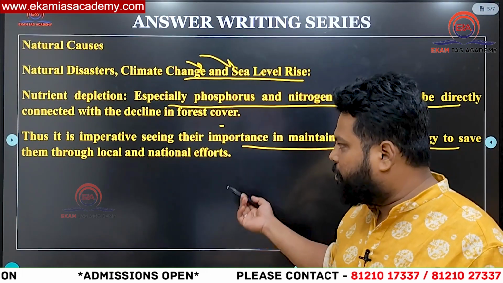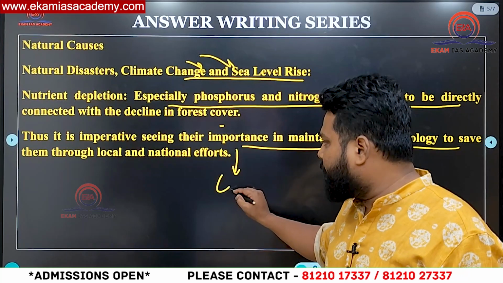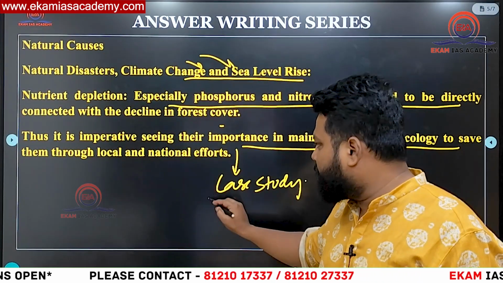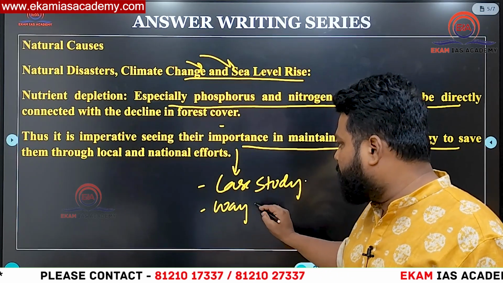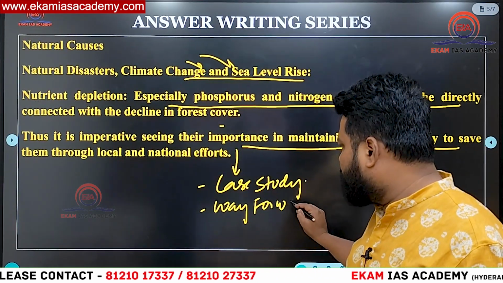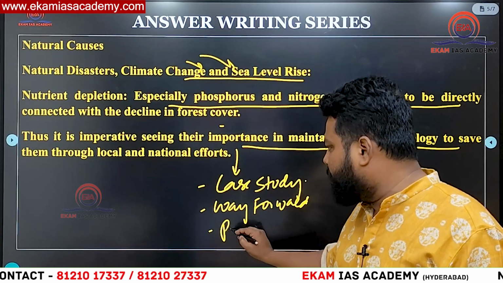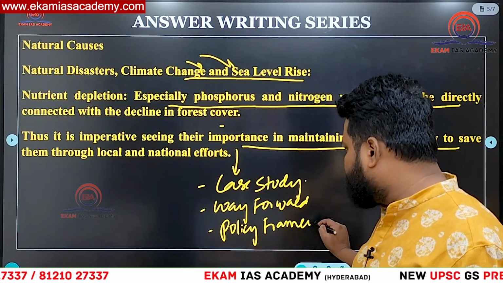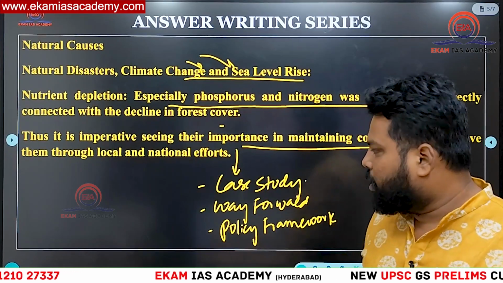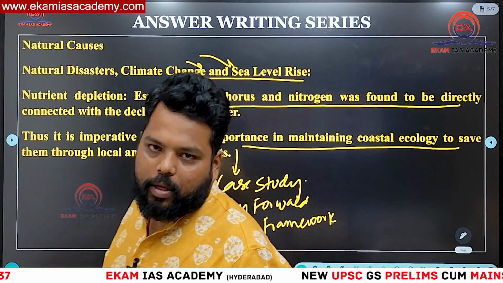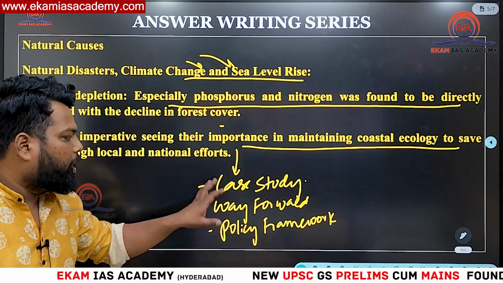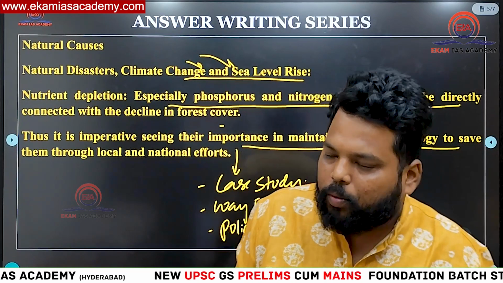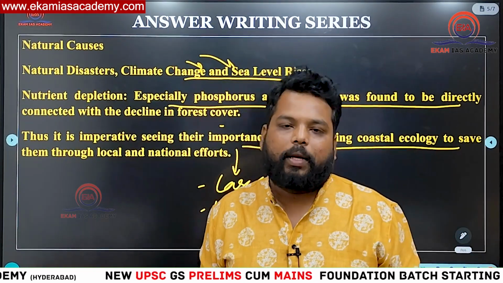And if the government has taken any measures, you can write any case study in the conclusion, or any way forward, or any policy framework which has been adopted by the government in recent times. So these can be written within the conclusion if there is any contemporary aspect. Done. So this is how this answer can be written.